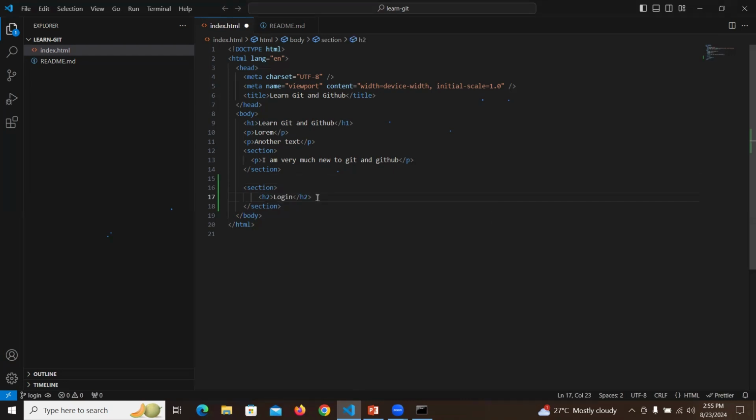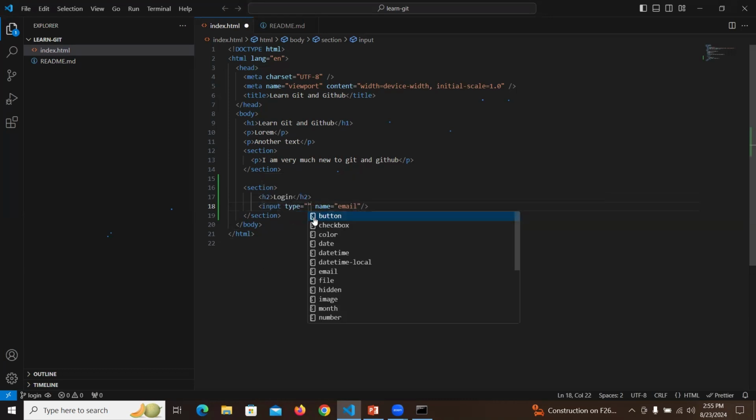Then, of course, if you are logging in, you will have an input field, and let's say the name is, or probably since this is login, let's say this is email. Then we can also say the type of this input field is email. Then of course, just something basic for testing.